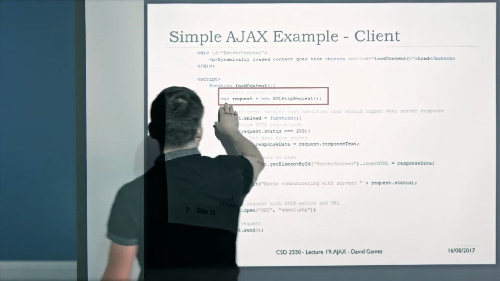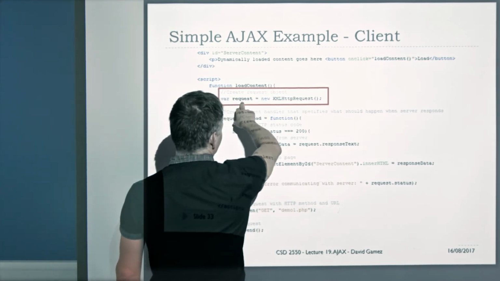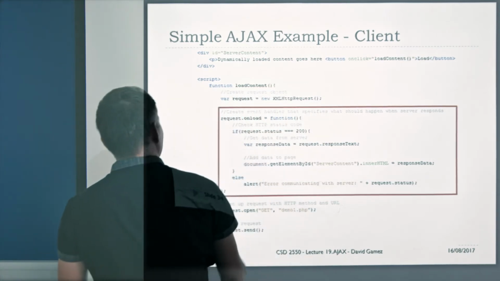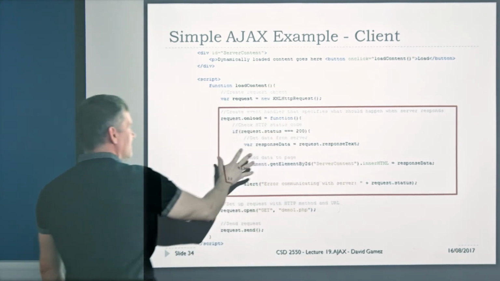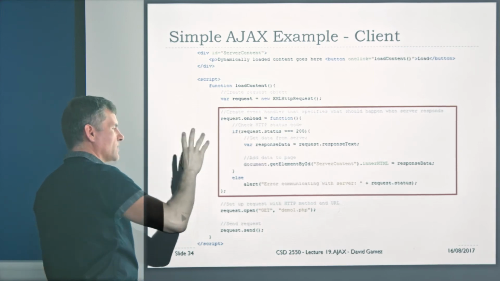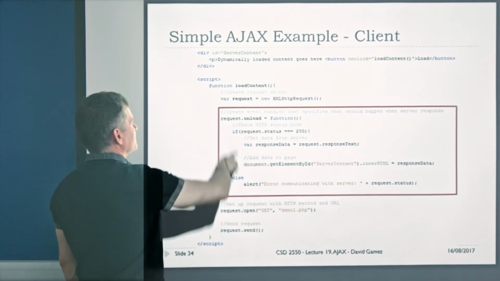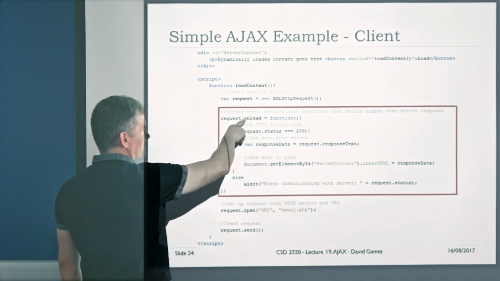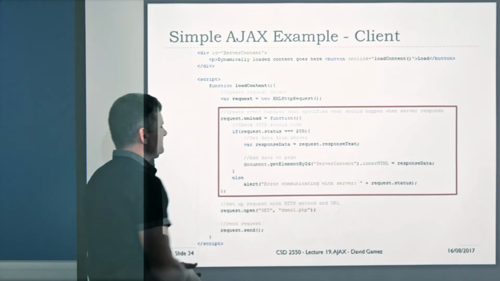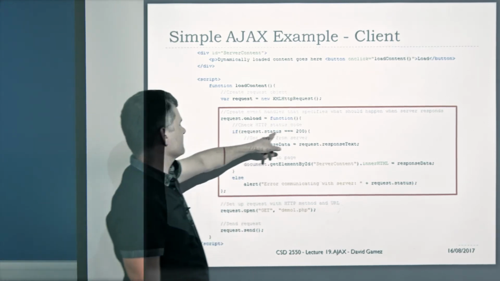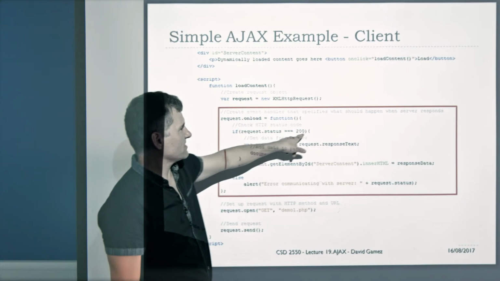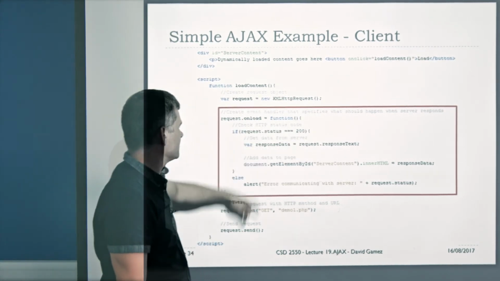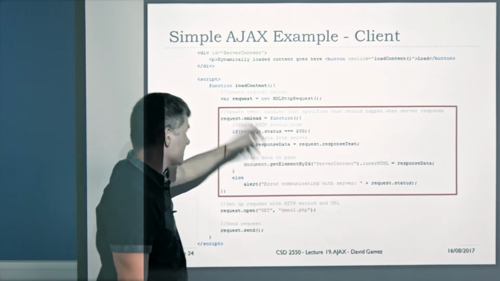Then with Ajax, you start by creating a request. So var request equals new XMLHttpRequest. Easy enough. Then this here is the handler that's invoked when the message comes back from the server. This is the request onload event. When that event is triggered by the response from the server, it will call this anonymous function. This anonymous function first checks that the message from the server is OK. Remember all that stuff about status codes? That's checking the HTTP status code.